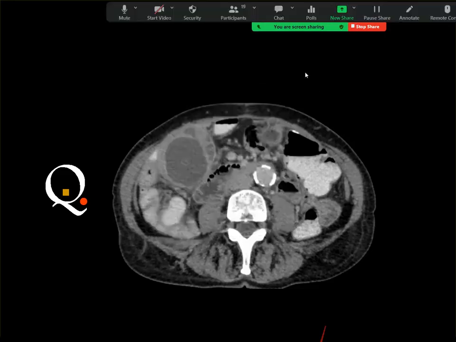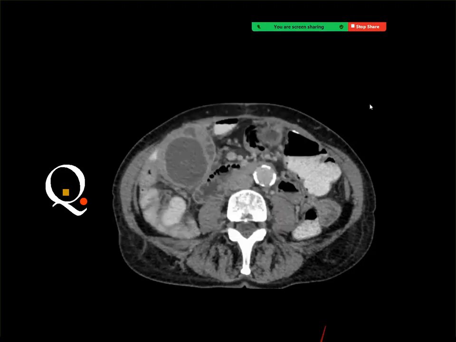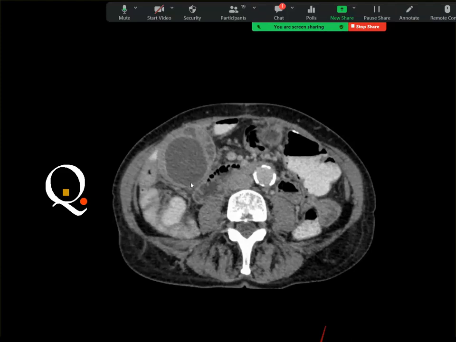Yes, and this is xanthogranulomatous cholecystitis. You know, we have xanthogranulomatous pyelonephritis in the coming module, and xanthogranulomatous cholecystitis, where you get inflammation of the gallbladder wall and marked thickening of the gallbladder wall, which may sometimes be mistaken for gallbladder cancer. The only differentiating point is the presence of cystic changes in the thickened wall.